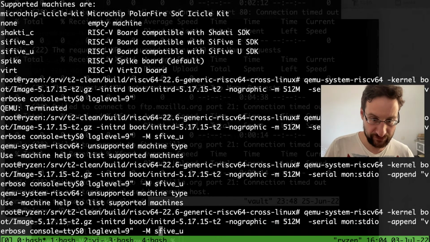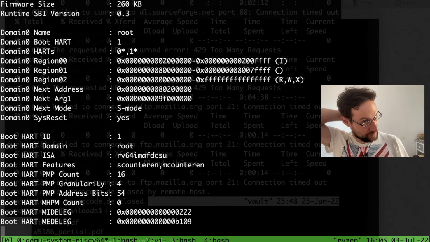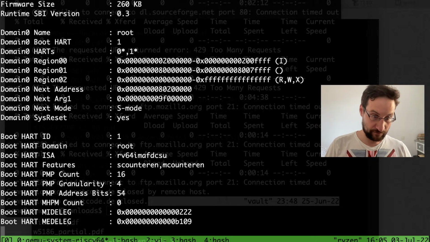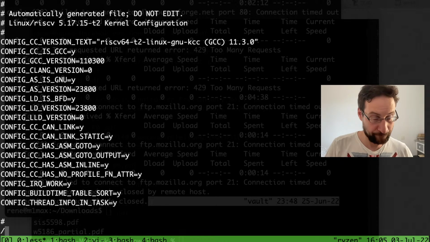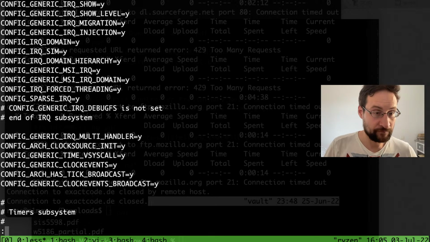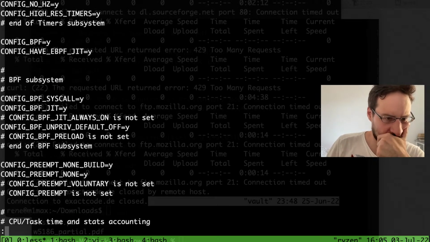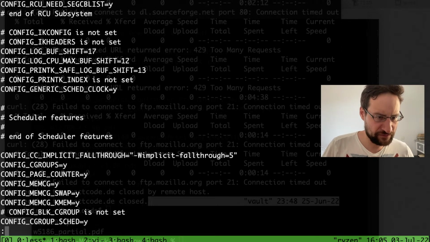Oops, didn't press I enough. So that is from the firmware, so that does not work. Maybe we need some other config here. Or we could test with the VM kernel.